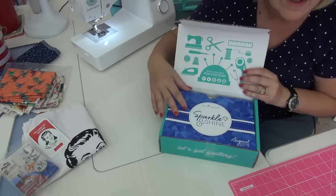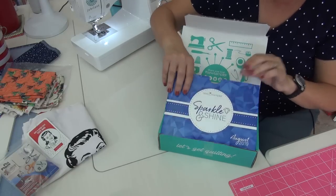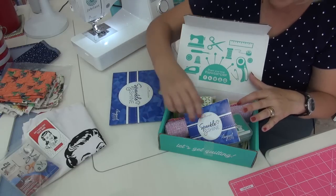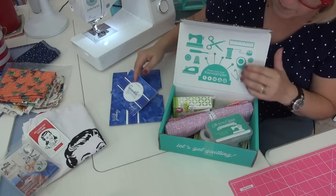All right, so what do we have? Sparkle and Shine. Oh, there's a diamond. Ooh, fun. So what is in here? We got our little booklet that tells us what's in here. Every month you get that.